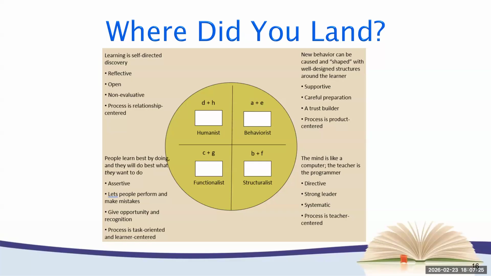Anyone else? I also got behaviorist, but looking through the results in all the categories, there were lots of ones and fours. There's a lot of split. Is there some research around these being distinct categories? There is some research around this, and I can send you the information of where this came from. It's from Richard Bostrom, the researcher, and I can definitely send you more information about it.